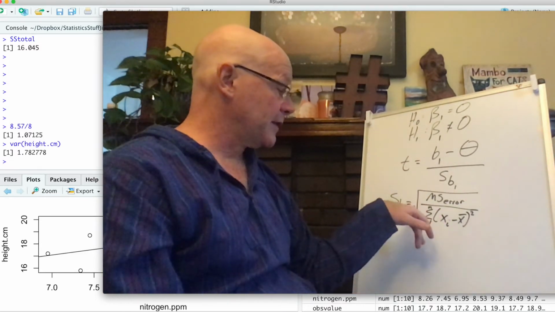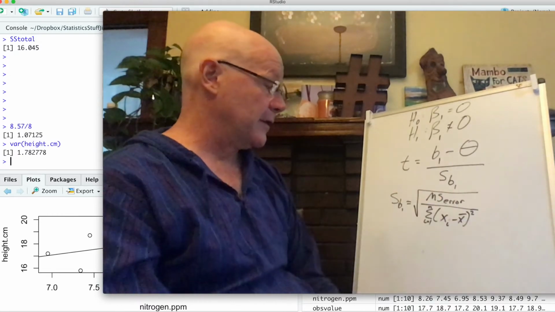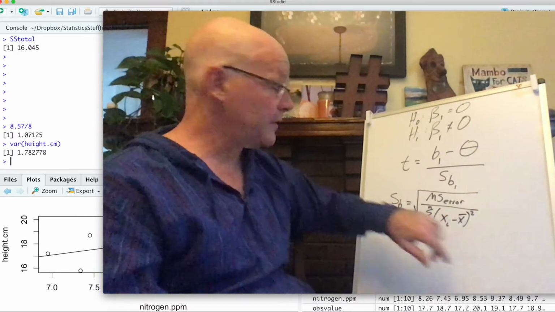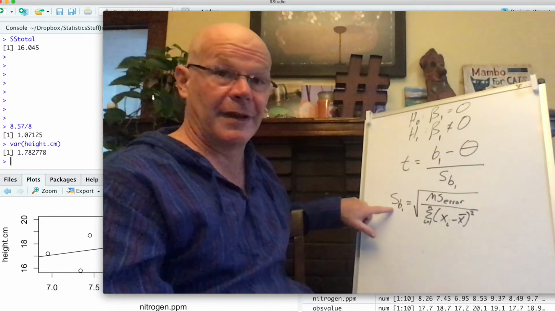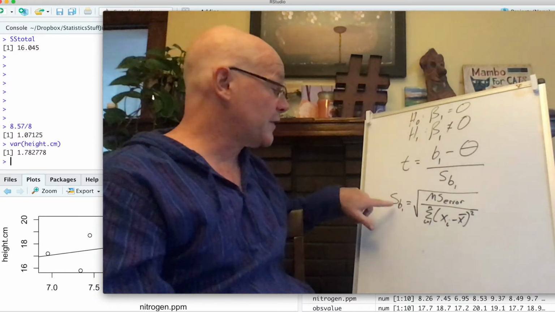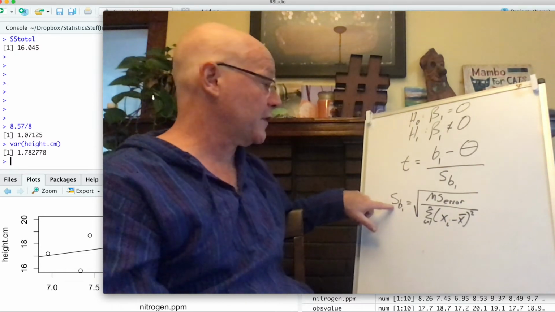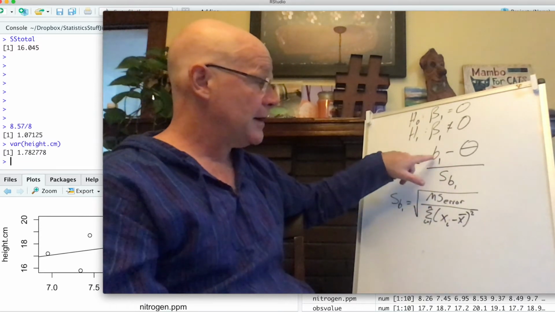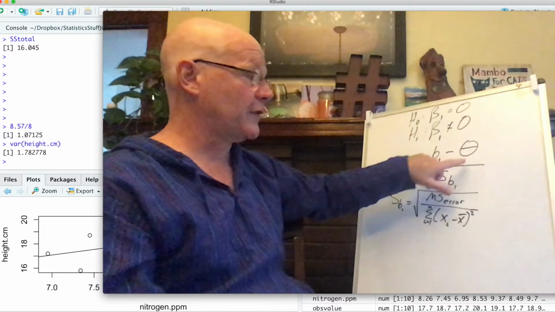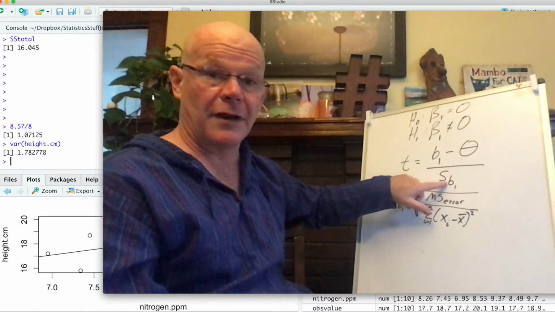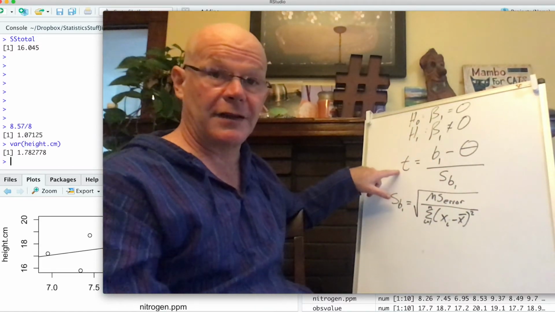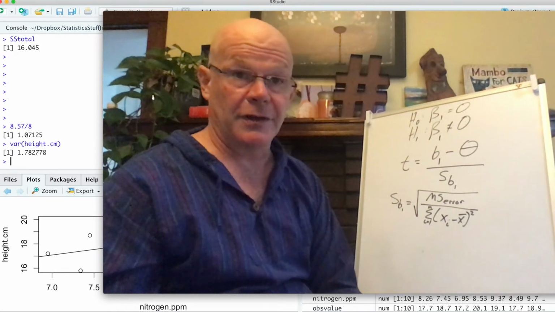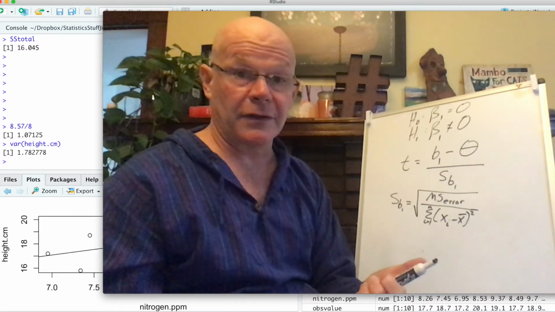But all we're going to do is take the square root of our mean squared error term divided by the sums of square deviations around x. That gives us our estimate of the standard error around our estimate of the slope. Once we calculate that, we can pop that in here. Then we have our observed slope minus 0 divided by the standard error around that. That's going to give us our t statistic. And from there, we can just look at the t distribution and do some statistical hypothesis testing.